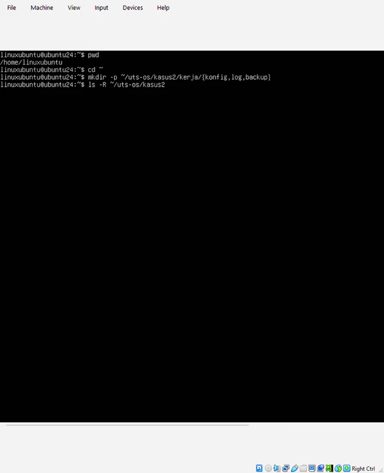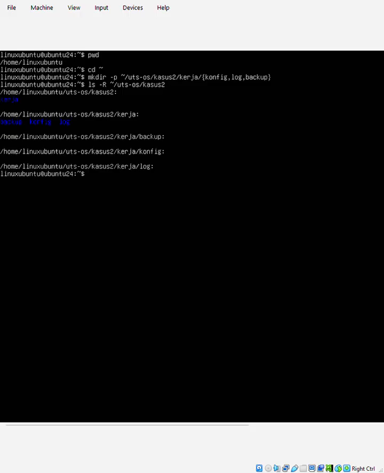So I'll make the structure of the working directory including the configuration, log, and backup folders. So it's easier this way to manage the backup and log. So first, make the files.